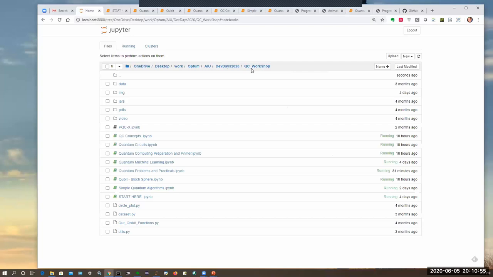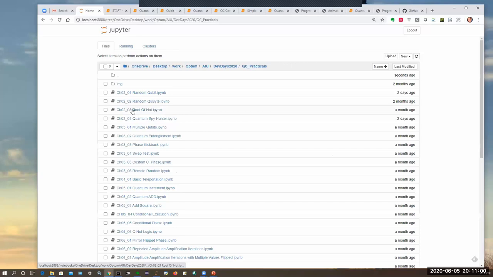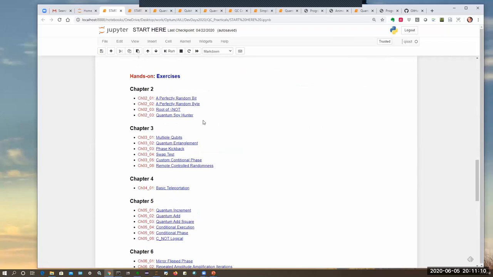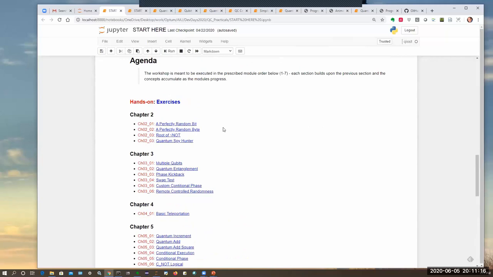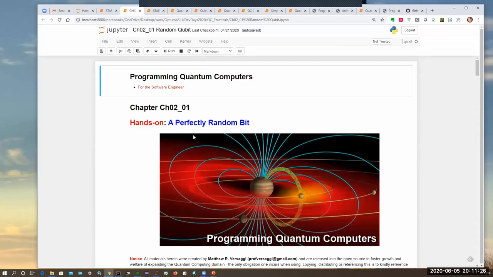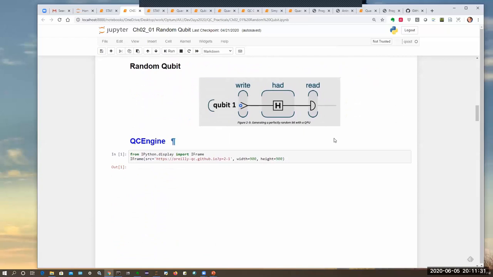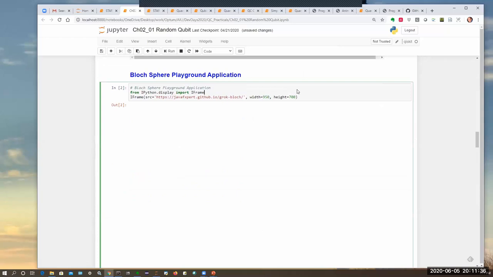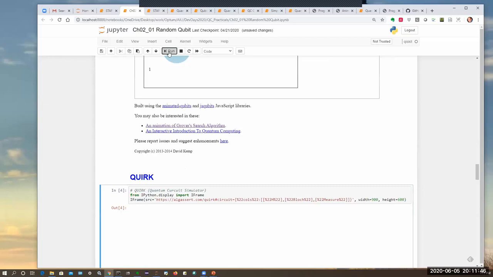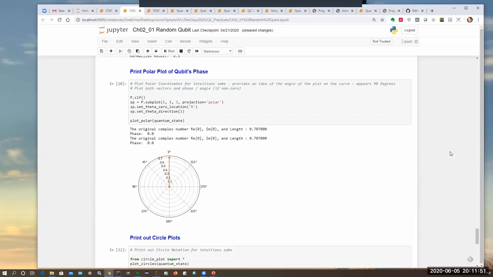What you'll see there, there's the workshop section and then a practical section. On the practical side, I'm actually going through this book, and we're going through all the chapters and all the problems in it. This is one of the things we're going to do as we start training some of the quantum engineers out there. This is not updated, but it's out there. We'll have a Jupyter notebook for each one of those problems and begin to interrogate it that way. This one is from the QE engine, and we've got some variations of the way we look at that, and the tools we use. It'll be much the same flavor of what we've been doing, but indigenous to those particular problems. Over time, that'll be getting more and more beefed up.